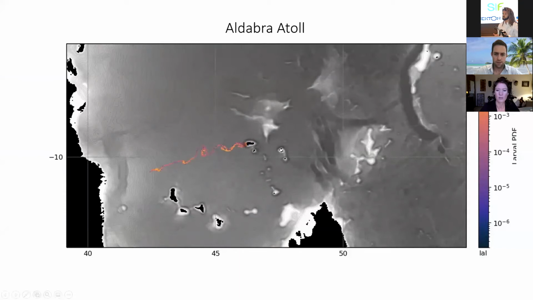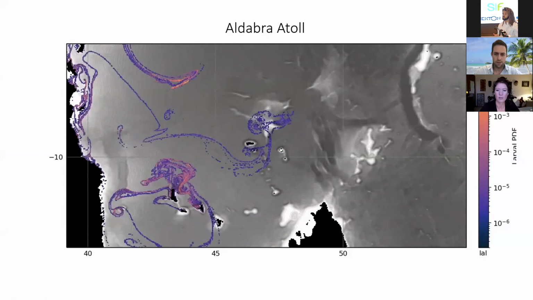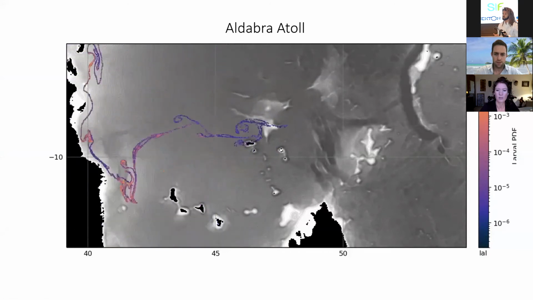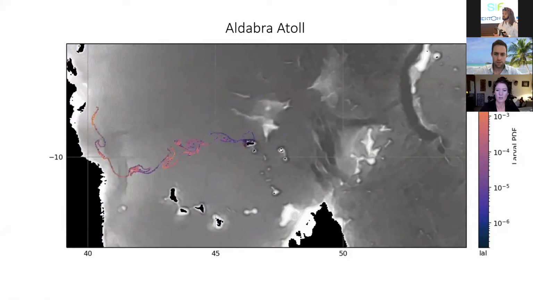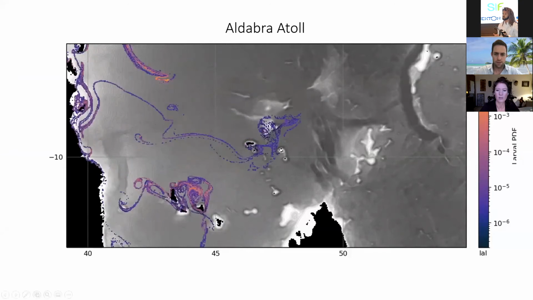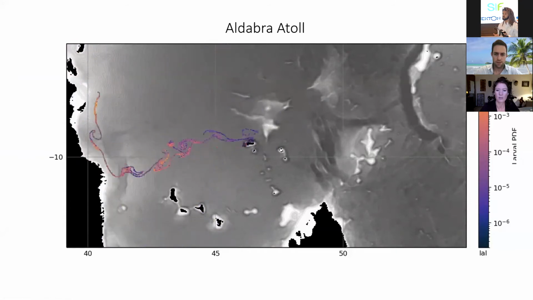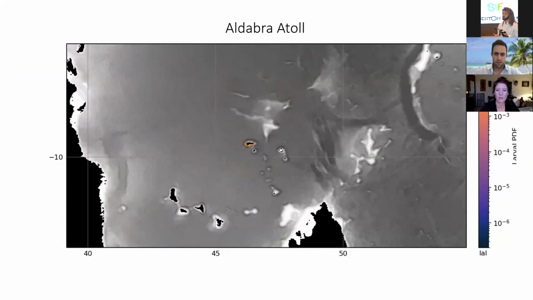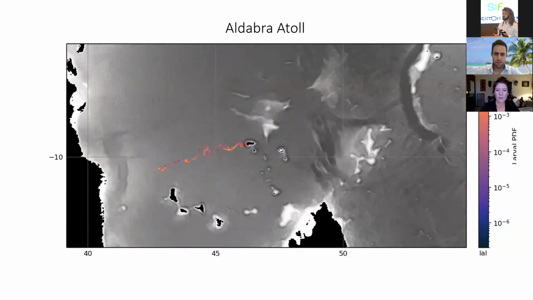So I've talked a lot about theory here. I want to show you some actual simulations. Here I am releasing several 100,000 virtual coral larvae from Aldabra Atoll in the southern Seychelles, and I'm letting these larvae drift around in the ocean for 2 months. The background shows bathymetry, and the animated colors show the density, the concentration of virtual coral larvae as we go forward in time. As you can see, the larvae travel westwards predominantly from Aldabra, because the prevailing ocean currents around Aldabra are to the west. And within about 2 weeks, they have reached the East African coast.